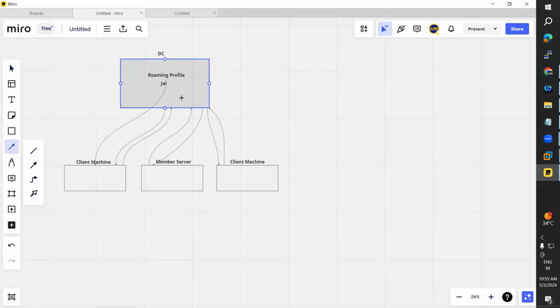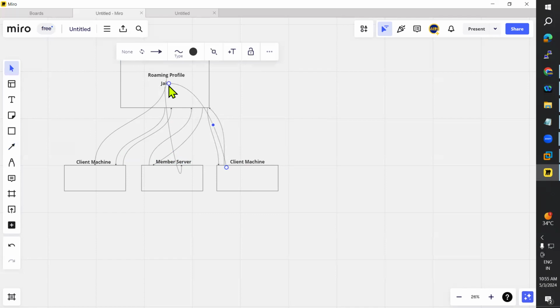So wherever I log in with the J account, that profile will be loaded in this machine. This profile will be loaded in all machines from the server. But a local profile is not like that.